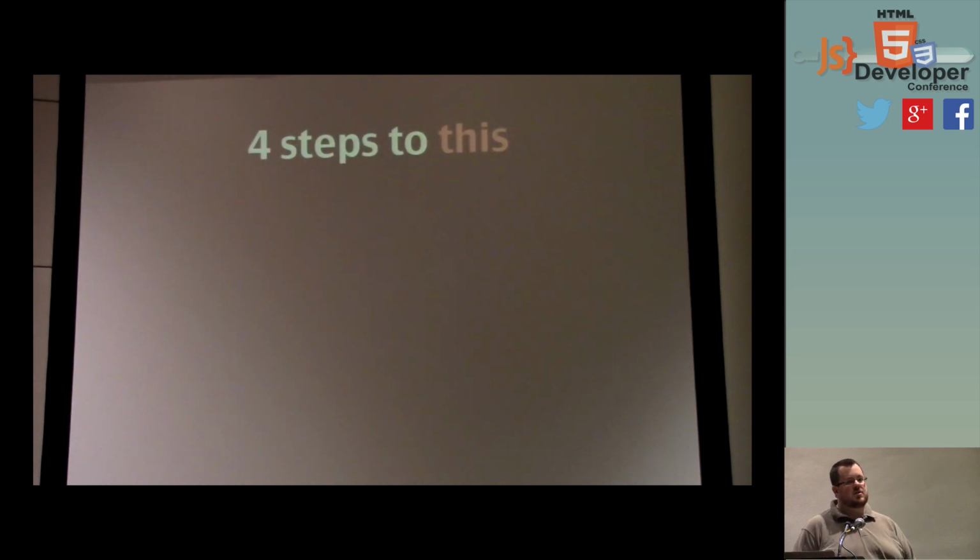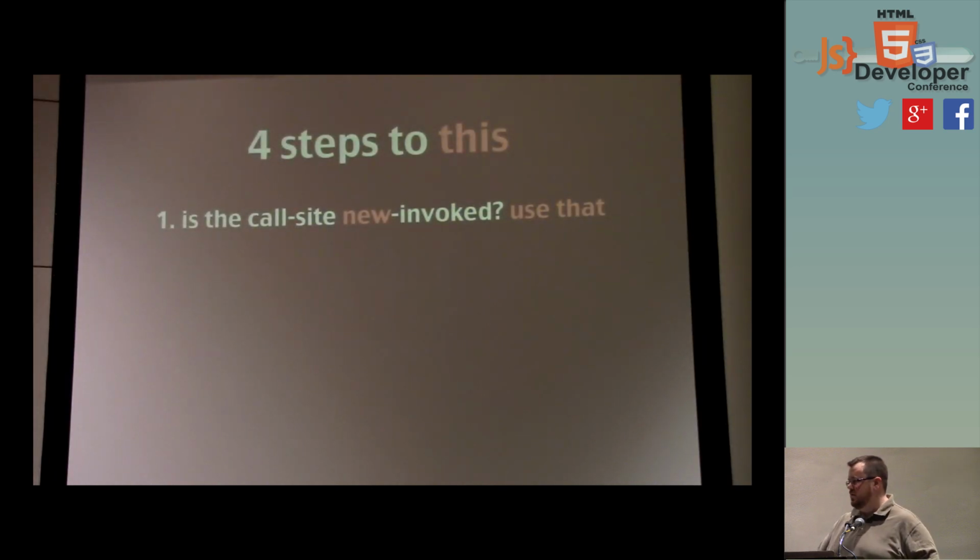So here's how the this keyword gets bound. The first question is, was the call site used with the new keyword? You may have heard that the new keyword has something to do with class instantiation or whatsoever, and that's totally not true. And I'll get to that in just a moment with the next rule. But calling a function with a new keyword creates a new object out of thin air, and it assigns it to the this keyword for that particular function call. That, by the way, means you can hijack almost any function in the language and call it with the new keyword, and it will create a new this for you, and it'll helpfully return that this for you. So it's not that there's special constructors in the language, it's just functions that are called with new. That's the first rule, was it called with new? If so, it's going to use that new object.